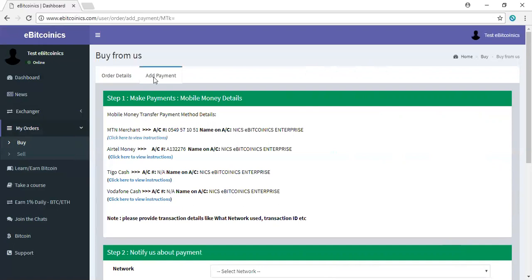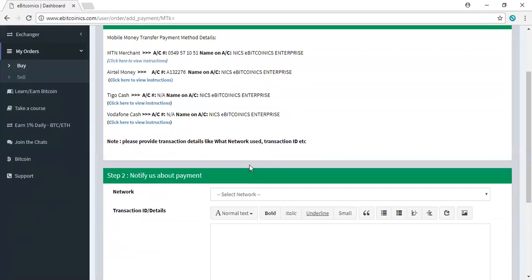And these are the payment options available. For mobile money in Ghana, we have MTN, Airtel, Tigo Cash, and Vodafone Cash. So whichever service provider is okay for you, you simply pay with that and you provide the transaction information.